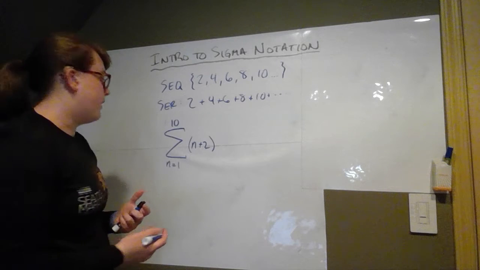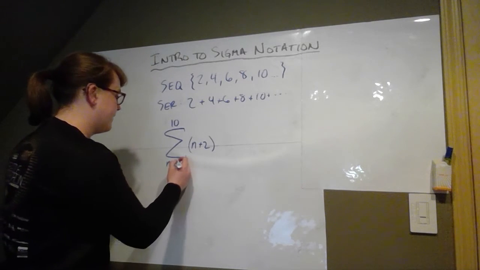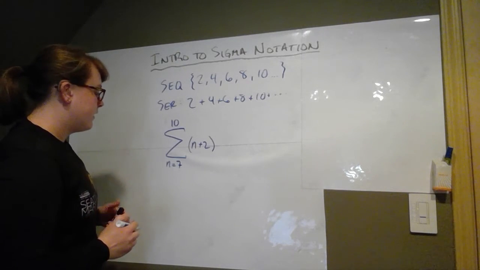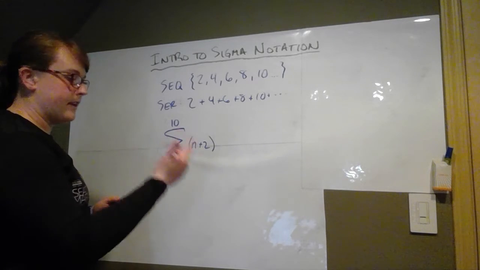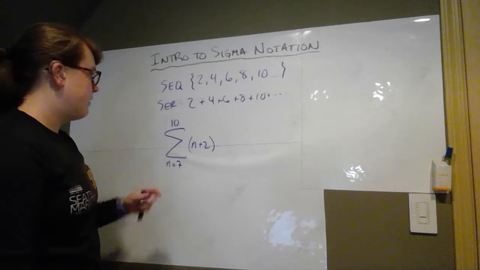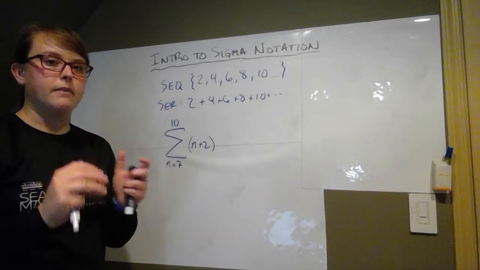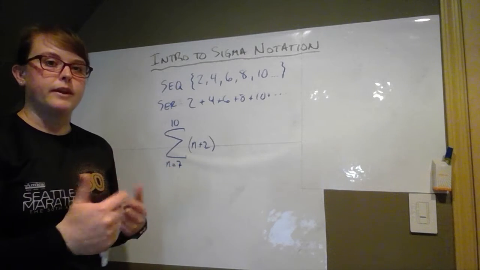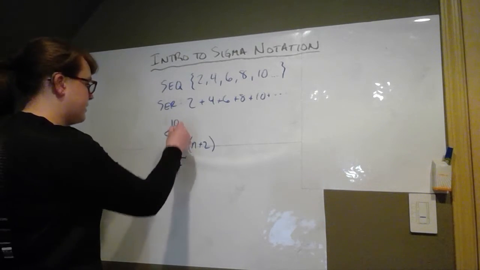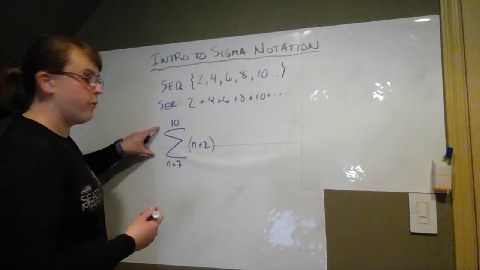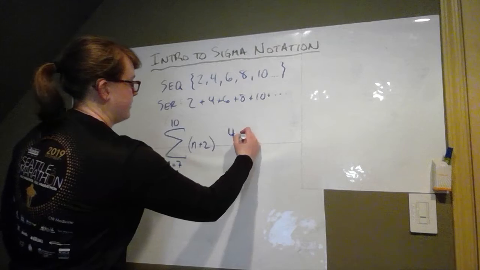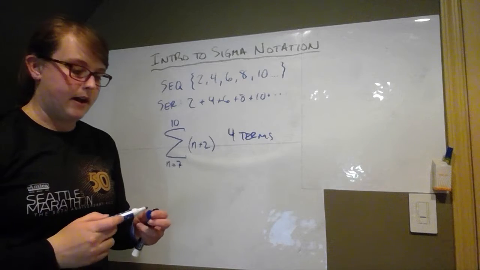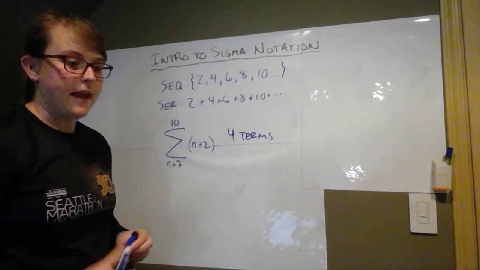But what if you're not starting at 1? What if I'm starting at 7 instead and going from n equals 7 to 10? Well, starting with 7, you have 7, 8, 9, and 10, right? That's 4 terms. But 10 minus 7 is not 4. You have to account for the endpoints. So you can subtract these two numbers, but then you have to add 1 to account for the endpoint. So 10 minus 7 is 3, plus 1 gives us 4. There would be 4 terms in this series. Okay, so that's one possible type of question that you could be asked.